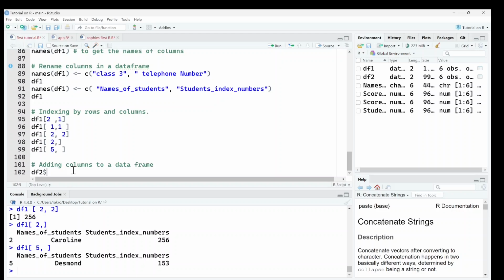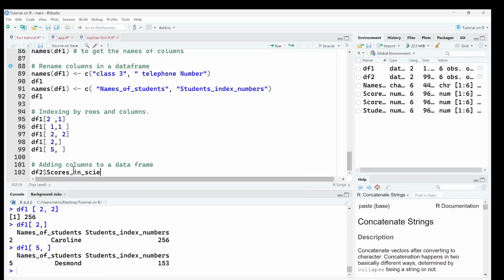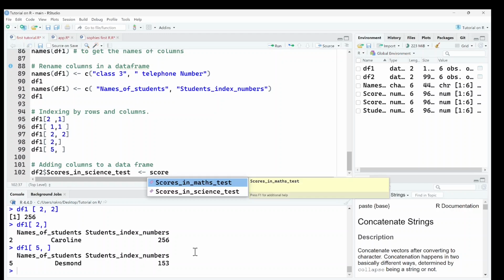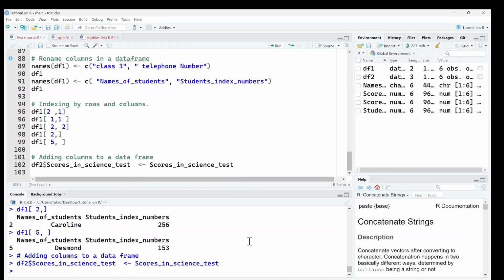So we want to call that column scores in, let's say, science test. Now once we have done this, we just have to assign that vector to it. So what is the name of the vector containing the scores? It is scores in science test. So we just run this and it has worked.